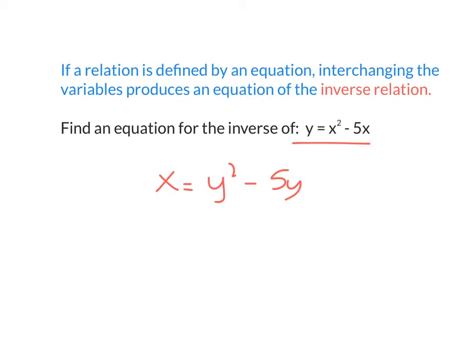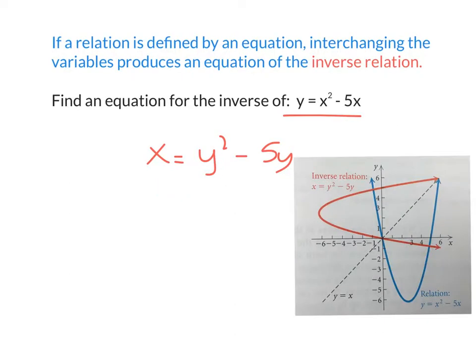Actually, I'm going to pause this a second, take a picture, and show what the graph of those two would look like. All right, the picture's down on the bottom, and it looks crazy. It looks like a heart, kind of diagonal when you look at it at first, but you really have to look at the picture and see what it's saying. The red graph is the graph of our inverse, the inverse relation we found right here. And because it's y squared instead of x squared, it's a parabola going sideways. The blue graph is our original graph. That's an x squared, so it's a parabola that opens upwards like that.